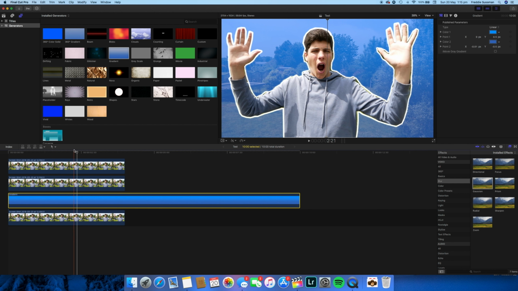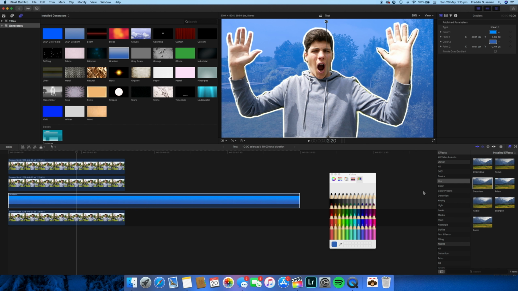As you see, we've got these little pointers here. So this controls the top colour and this controls the bottom colour, but we'll get to those in just a second. And for the bottom colour, I'm going to have that as a nice pink. So we'll go a nice bright pink. There we go, that looks quite cool.